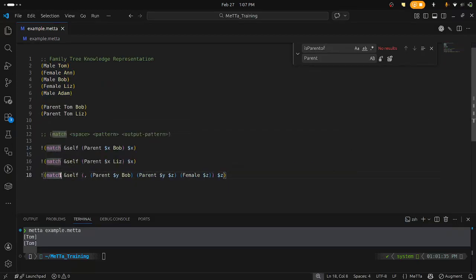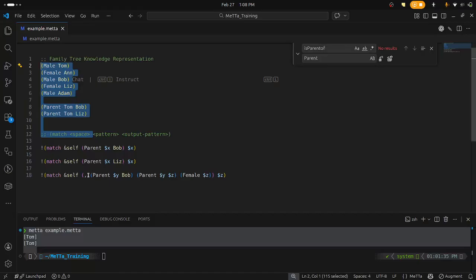So it says, as we said earlier, its first argument is the space. So the space is telling match where to look. So self always refers to the current working space, so it only looks for knowledge which is represented in this file.